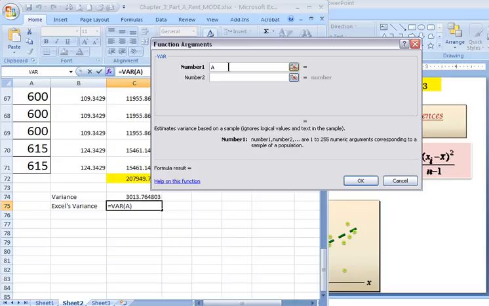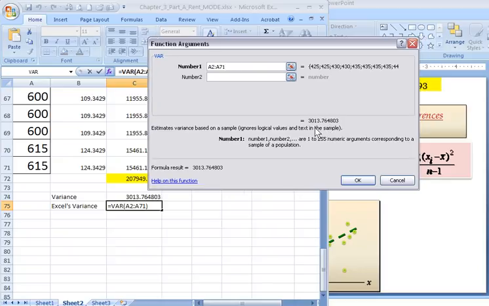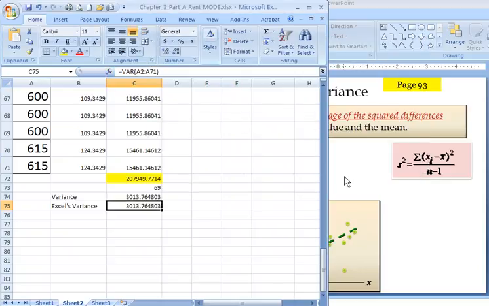So you're saying to yourself right now, did I have to go through all that? No, except for that you won't get points in our class unless you do. Okay, because you need to show me that you understand the process. So this is a double check, okay, to make sure that you've calculated this correctly. So A2 is where our data started, A71 is where our data ends. That's all the data, and look at that, it's already telling me that I have calculated the correct answer. Click OK, and look at that. I've shown my instructor I know how to do this, I understand the processes, and I've used Excel as a double check to make sure that I understand what to do.